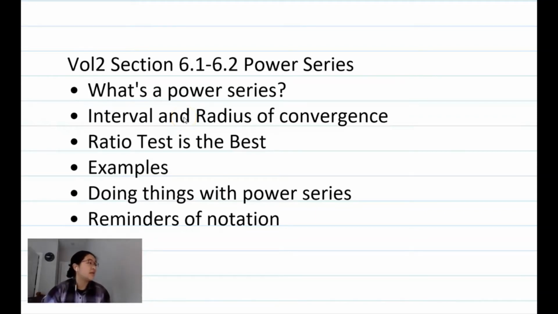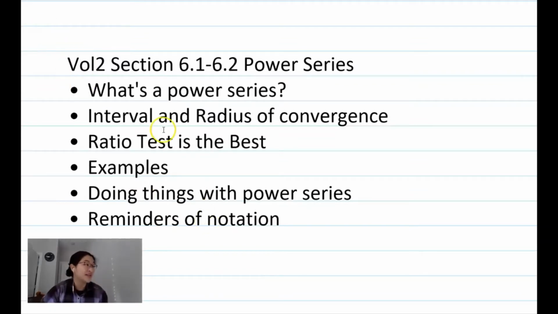Alright, so today we are looking at power series, and power series is super cool because we're taking things and making them into polynomials, and that's the best. So first we're going to look at what a power series is, some definition-y things with interval and radius of convergence. We'll talk about why the ratio test is the best. It's because we use it all the time. That's the only reason. And then we'll look at some examples, and then we can do some stuff with power series, like adding and multiplying them, which is pretty cool. And then we're going to wrap it up with reminders of notation.